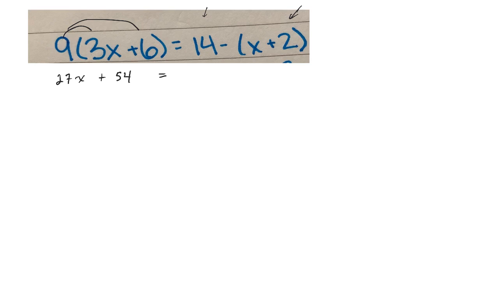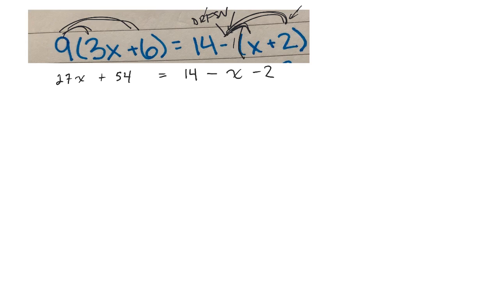now this bracket on this side is a little tougher because this minus sign out front of a bracket means that everything inside, you have to apply that negative sign to both things inside. I typically like to call that a dirty, rotten, filthy, stinking negative because it tricks students quite often. Okay, so I'm going to leave the 14 alone, and then I'll apply the minus, just like I did the 9 over here. I apply the minus to everything inside. So a minus, and you can actually think of it as a minus 1. So minus 1 times x is a negative 1x. And then a negative 1 times 2 is a negative 2.